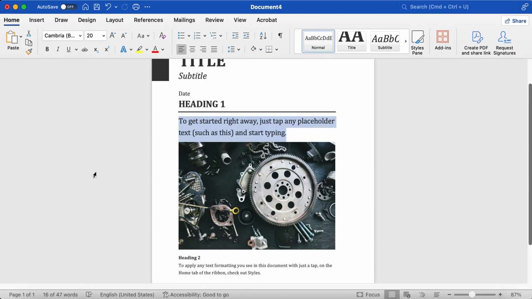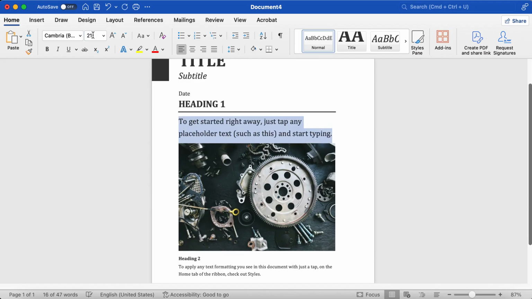If you want a specific size that isn't on the list, you can type a number directly into the font size box and press Enter. Word accepts sizes from 1 to 1638, giving you extremely fine control when you need it. Keep in mind that very small sizes are hard to read, and very large sizes can push text onto new lines or pages, so use those extremes thoughtfully.